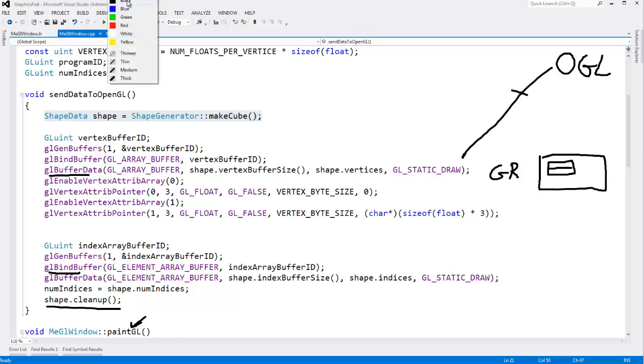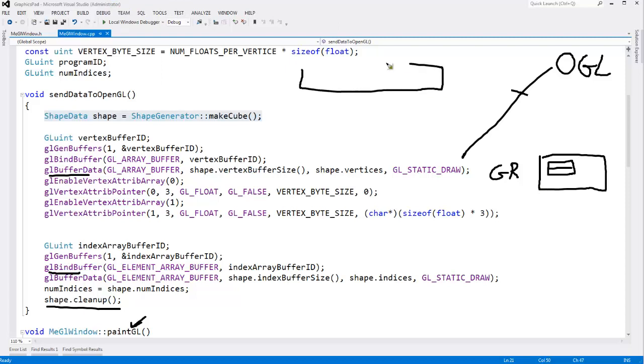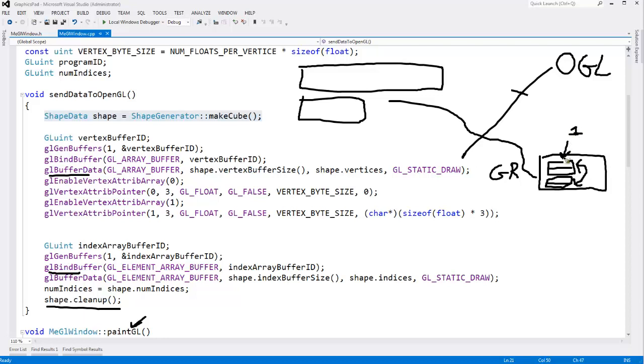Now if I want to draw two cubes, I could certainly do the same process again. Create all these vertices, create all these indices, copy them down again, waste room on my graphics card, and essentially I'll have two copies of the exact same thing. And when I draw one, I'll draw this one. And when I draw the second one, I'll draw this one. Not ideal. Complete waste. What we want to do is use the one copy of the cube and render it multiple times. This is called instancing our data. So we have one geometry, but then several instances of our data. And basically what I mean by instancing is, hey, we'll draw the cube, but with a different matrix transformation.